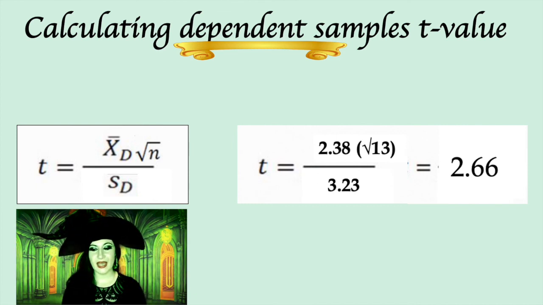Once you simplify that, you ultimately end up with a t-value of 2.66. So 2.66 represents your t-computed value for the dependent t-test formula. In other words, this is step 5 of those 7 steps. This is the value that we're going to be comparing to the t-critical value we find in our t-table chart. So let's backtrack a little bit and go back to completing our 7 steps.